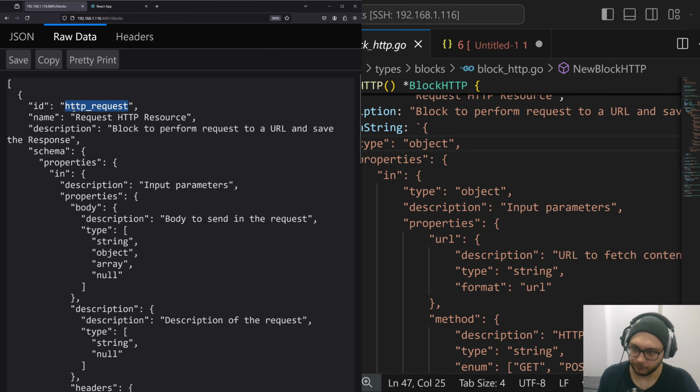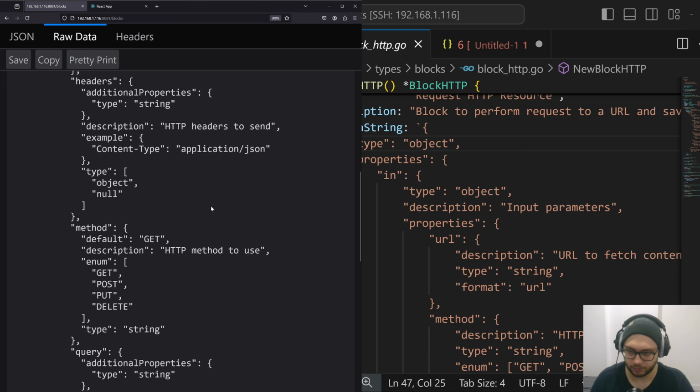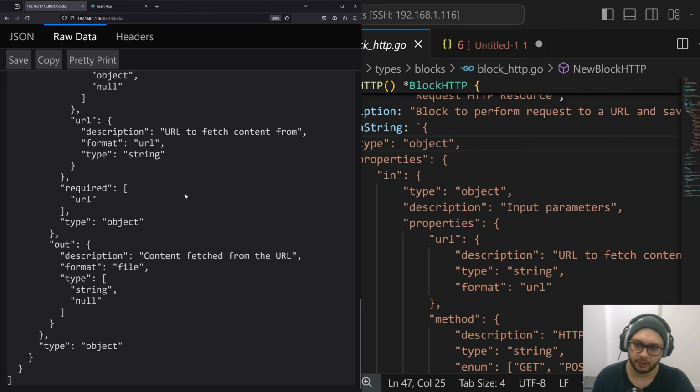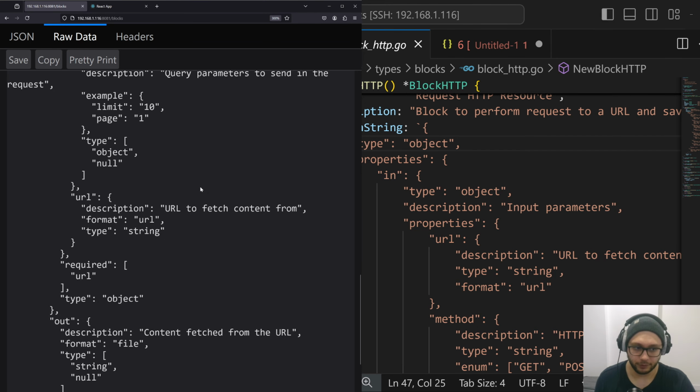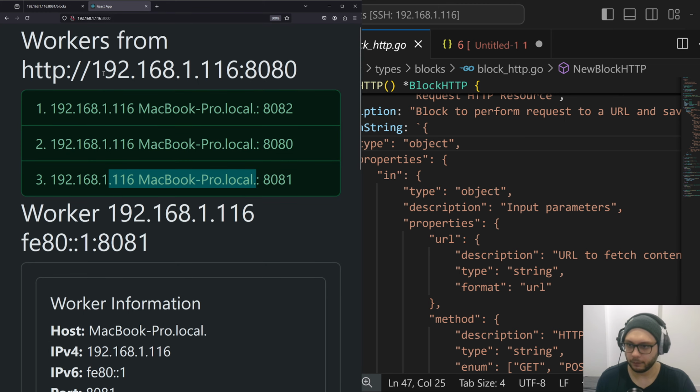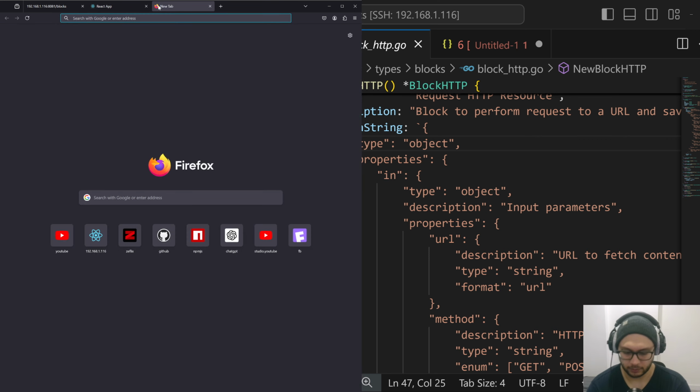So there is a JSON schema which defines this block itself, what it does, description, name and ID, as well as properties. So this block has some quite straightforward properties such as body, description, method, query, whatever. Our pipeline config needs the same JSON schema, but it will be bigger. That JSON schema will become a part of documentation because it's like a self-documenting thing. We can build documentation on top of the JSON schema.